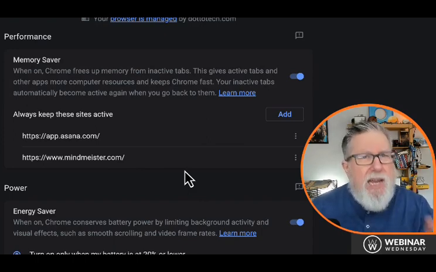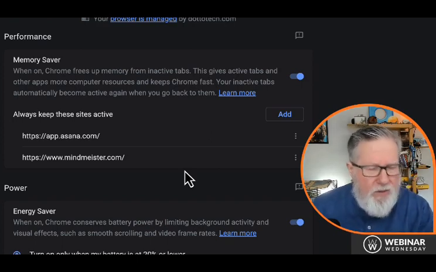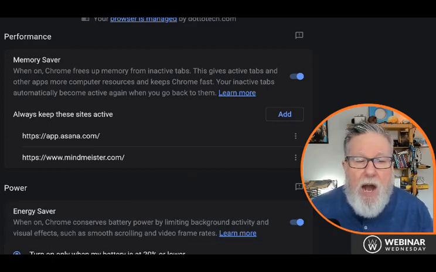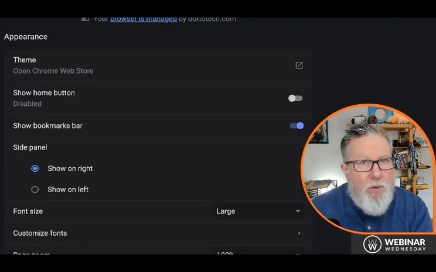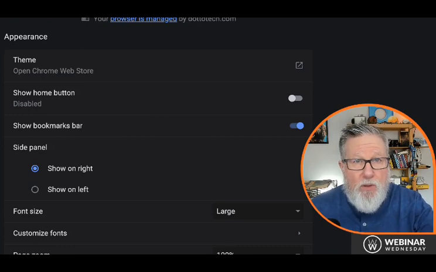So that's a performance hack that you can do that's going to improve the performance slightly. I'm not sure you'll actually notice the improvement, but it is there. Similarly, if you're on a notebook, how the browser uses battery power, you can control here. The appearance is just how it looks, but in a few moments, we're going to talk about productivity, and one of the aspects there is being able to navigate through organization of your browser.